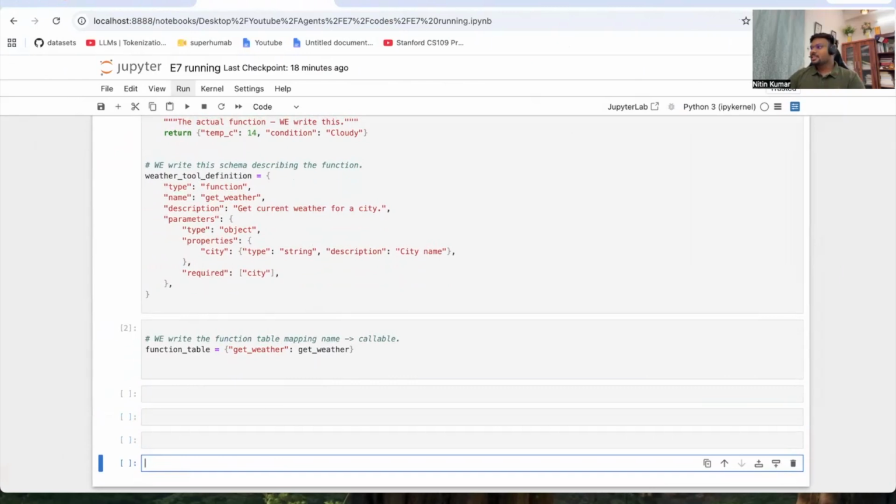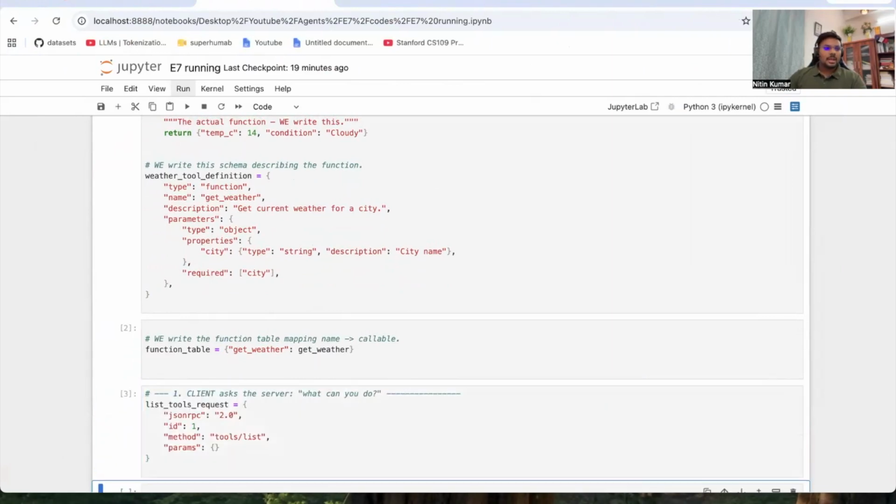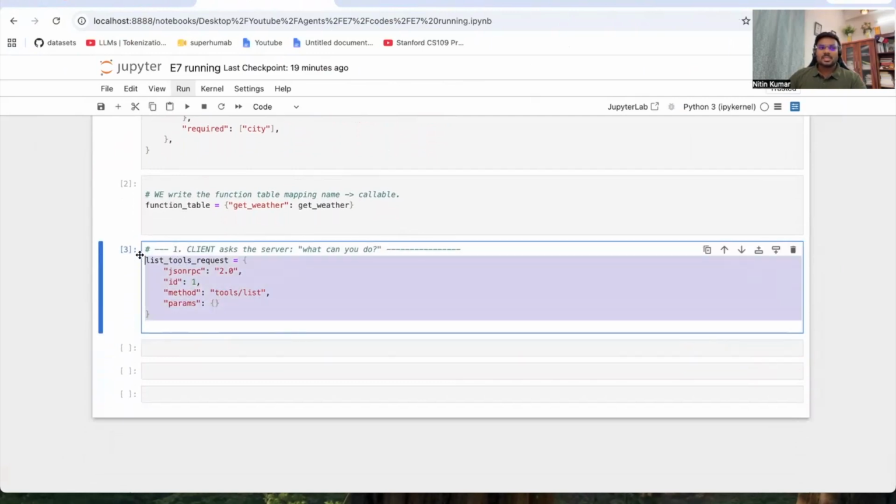Now let's see how we can think of it in code, as we are just trying to understand the basic fundamentals. So let's see how it works in very simple language. Let's say I ask one MCP client, okay, what are the tools you have? And the MCP server says, okay, I have this, this is the list.